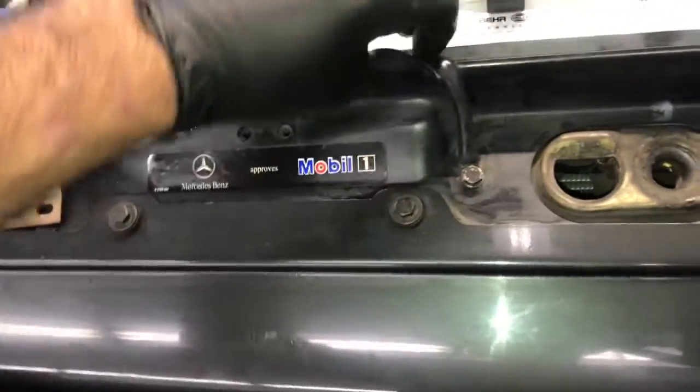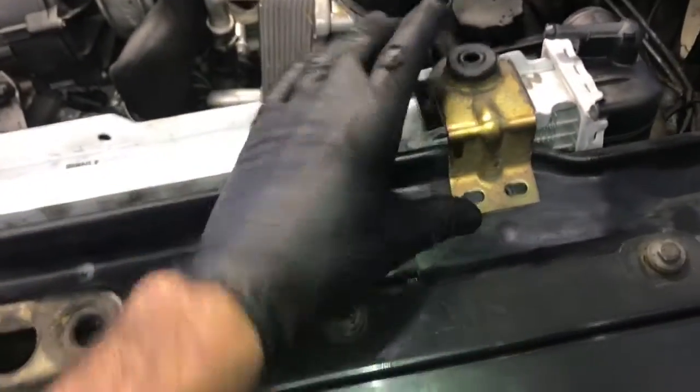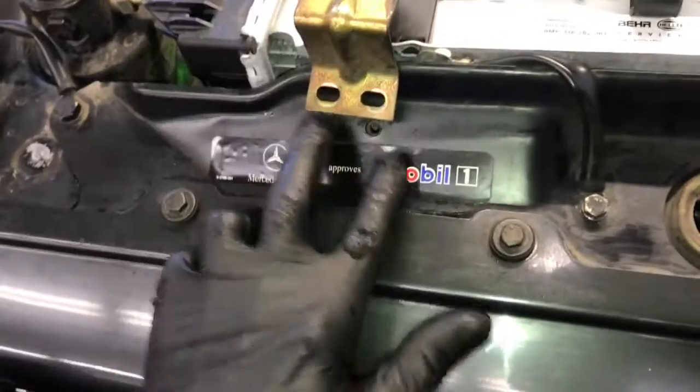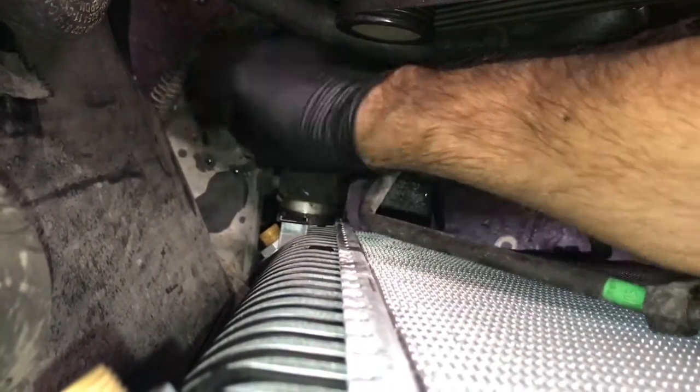Now that the radiator's back in, we want to take the little ground strap that we took off, and we want to reconnect that to the radiator, and then put the little brackets with the rubber grommets on. So you'll position those on and then start all the bolts. Now you can reach down here and install the lower radiator hose onto the neck and tighten up the clamp.